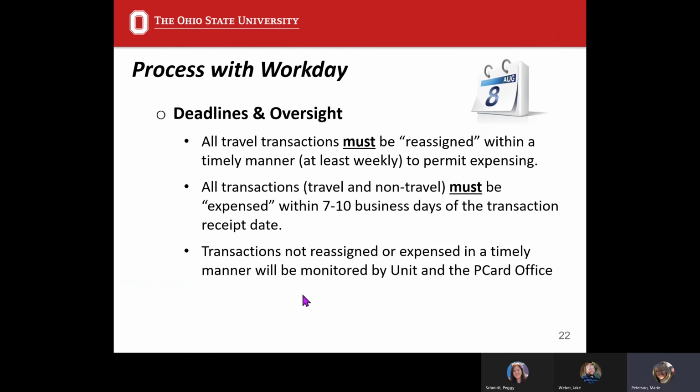Lastly, we need to remind the card manager of deadlines for reassigning and expensing PCard transactions. Due to IRS rules, all expense reports must be processed in a timely manner. The university is setting a turnaround standard of 7 to 10 days from the transaction date. Thus, all travel transactions must be reassigned to the traveler within a timely manner, at least weekly, to permit expensing. Further, to ensure that all transactions are expensed timely, the unit is expected to monitor card managers' transactions that have not been expensed. In addition, the PCard office will be monitoring transactions and will route monthly reporting of unexpensed transactions to each unit's SFO.